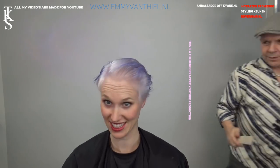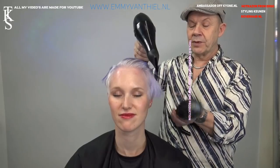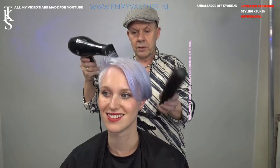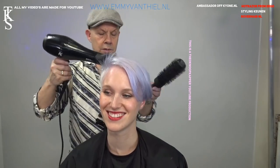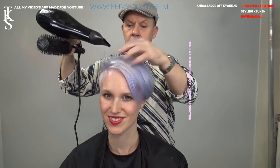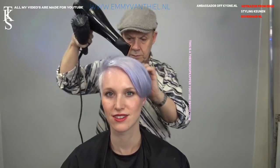It looks nice like this. Yeah. Like purple glow. I love the color very much. And it smells really nice. Start blow drying with a medium brush. Now the hair is dry enough to show you this hairstyle.